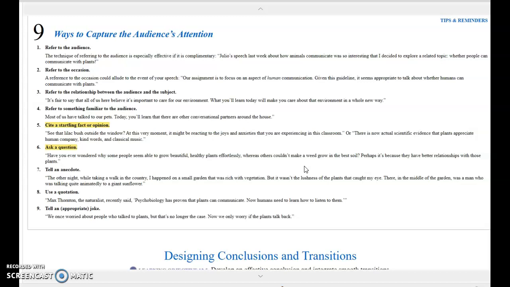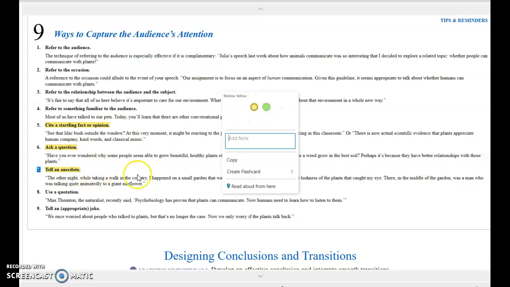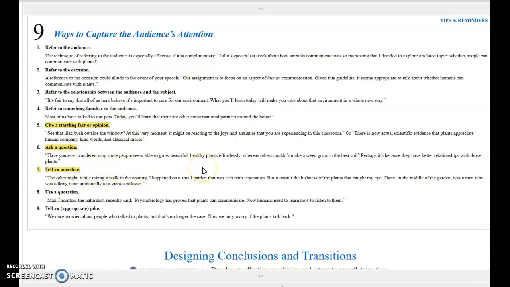Okay, one of my favorite ways, and again I teach this whenever I teach a writing class, is to begin with an anecdote or a story, right? So when you do this, again, the story should be connected to the topic in some way. And the story has to be brief, like a one-line story, if you can imagine. Keep it short and use it to introduce the topic. So again, the story cannot be divorced from the topic.